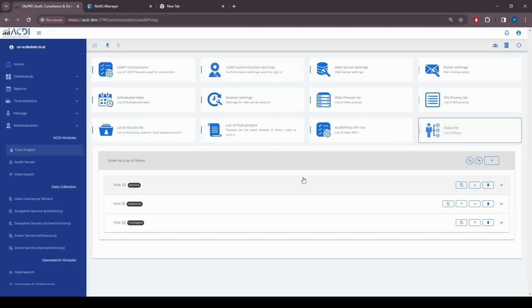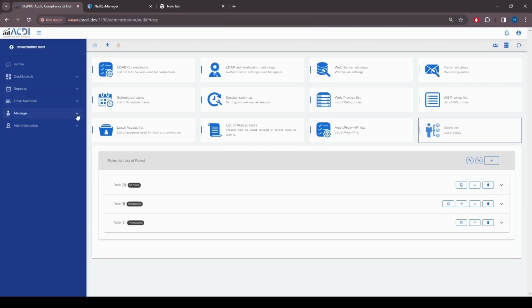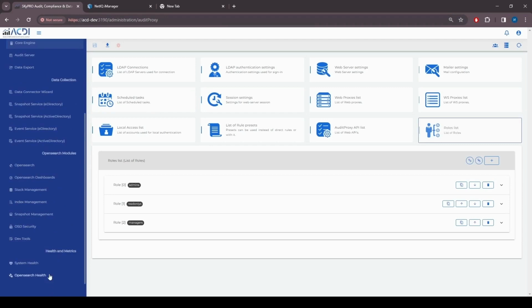By default, ACDI contains 3 roles: admins, read-onlys, and managers. Admins have access and permissions to create and edit all dashboards as well as reports. They can also access the time machine, manage submenus, and work with administration.